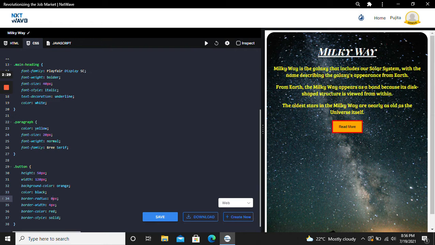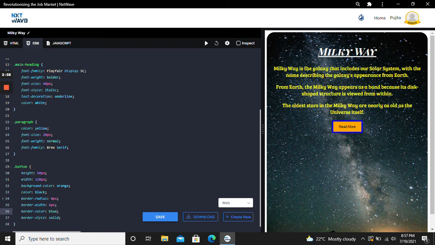The next one is your border width, which is the thickness of the red border you can see here. Here I have given 4 pixel. If you want it to be thicker, you can give 6 pixel as well, which looks thicker this way. The next one, to make your border look more prominent, you can give it a color as well. That is your border color. I have given it red. We can change it to blue. And this is how it looks.